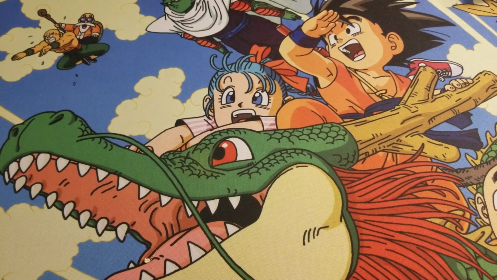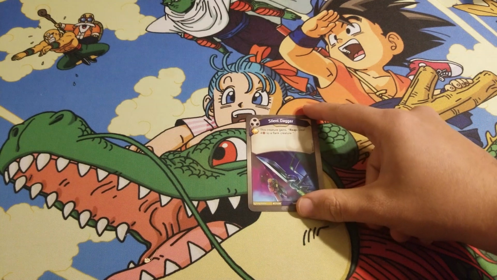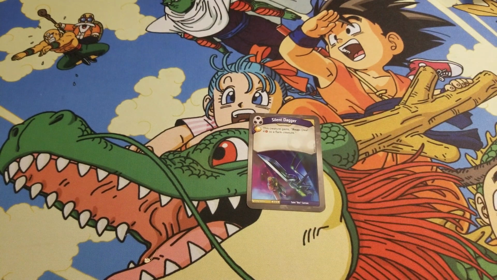Alright, so oh no, creatures come after upgrades, I guess. Alright, we have 1 Silent Dagger. Silent Dagger is insane, especially on an elusive creature. It's just deal 4 damage to a flanked creature. If they don't have any creatures, you do have to hurt your own guy.